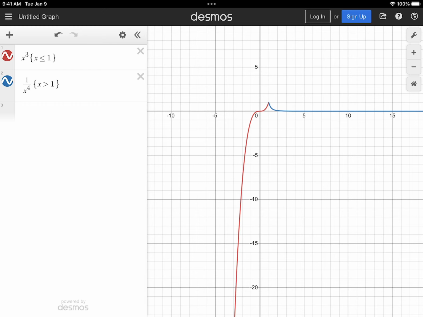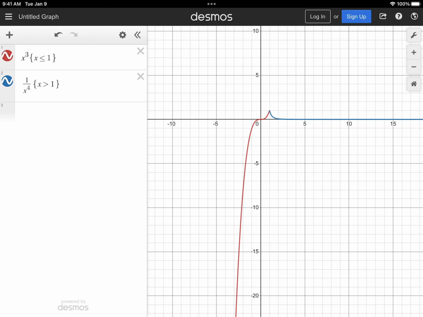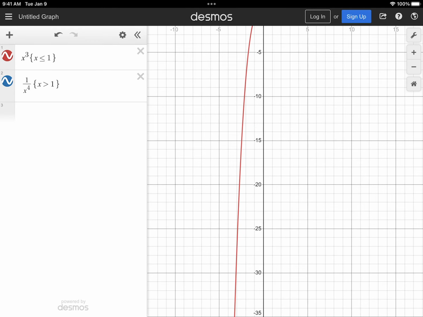If x can be 0 as well, you might be thinking, oh, well, what about the 1 over x to the fourth? Like, x being 0, that's a big problem. Well, for that piece, x isn't allowed to be 0, because x has to be bigger than 1 for that piece. So the x equals 0 part is covered by the red piece. That's totally valid for the red piece. And we can see that x is all real numbers.